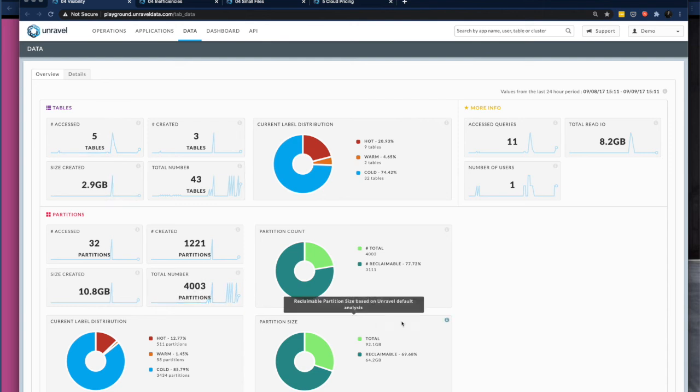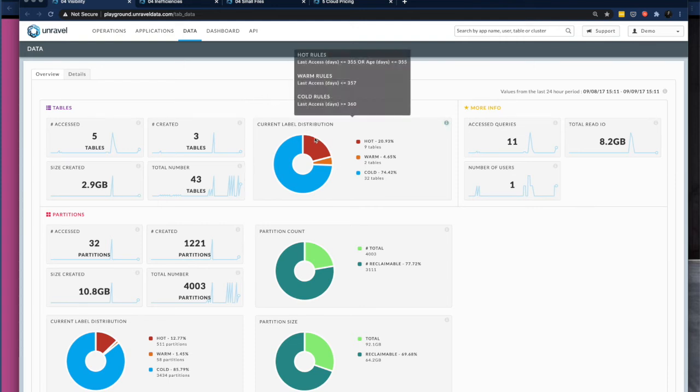And so here, what you're seeing is, in this particular time span, how my users are using the data. We're looking at 20% of the tables being used most of the time, and 74% that are cold. If I'm in my on-prem environment and about to add more nodes because I need more HDFS usage, maybe the next thing I should do first is archive some of the data that I'm not using. Or maybe this is AWS.